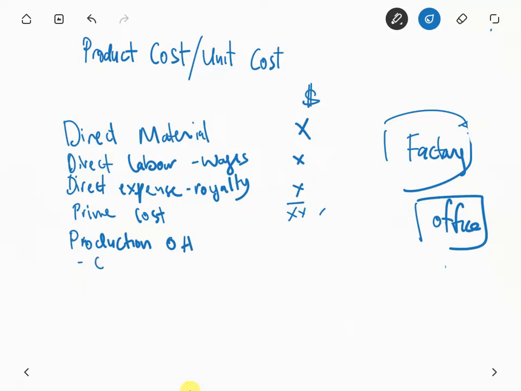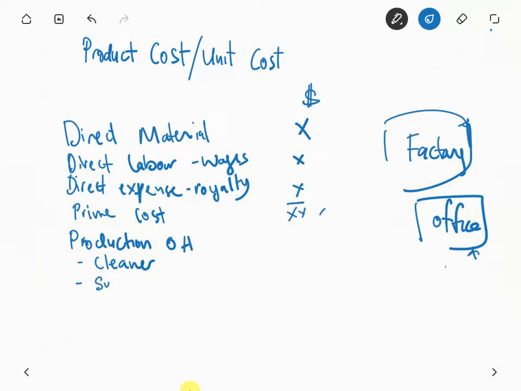Cleaner salary. Okay. Is this cleaner working in a factory? If yes, you put it here. What if the cleaner is in the office? Do we put it under here? No. You see, we have factory costs. This is our factory and this is our office. If the cleaner is working here, and we pay the salary for this cleaner who is in the office, can we put it in manufacturing cost? No, we put it in office, which is called admin. Understand?